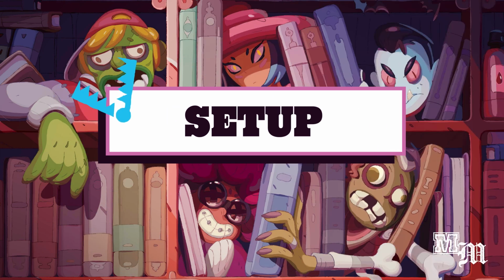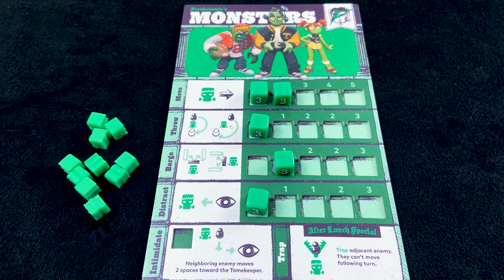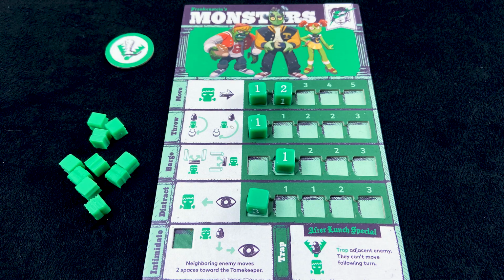Setup. To set up the game, each player picks a faction. Grab your player board, the tomes in your color, and your action cubes. Put the action cubes on the board wherever you see a dot, and then turn the cubes so the numbers match the spaces they're on. Make sure to grab any extra tokens unique to your faction, like the monster's trap.